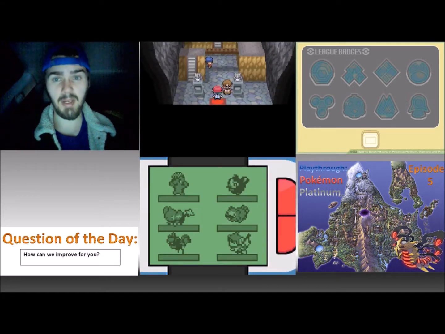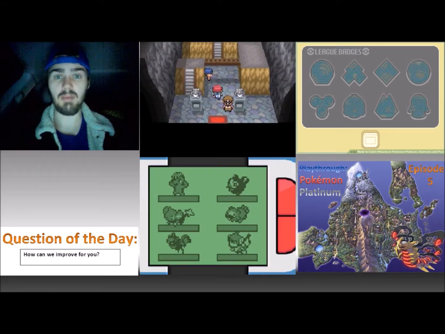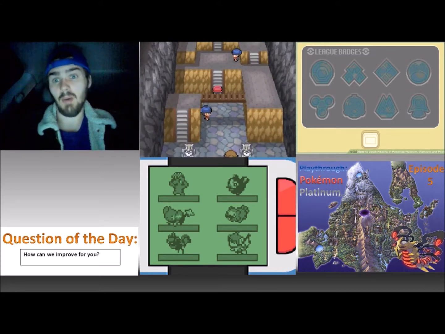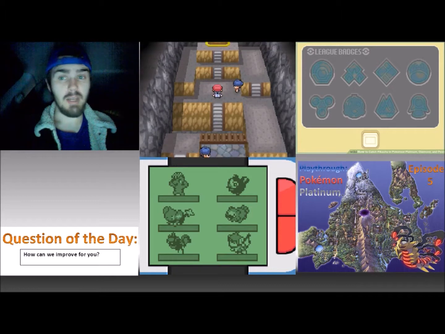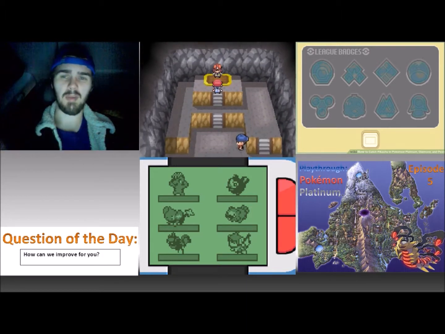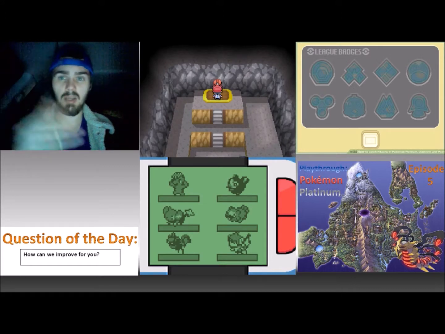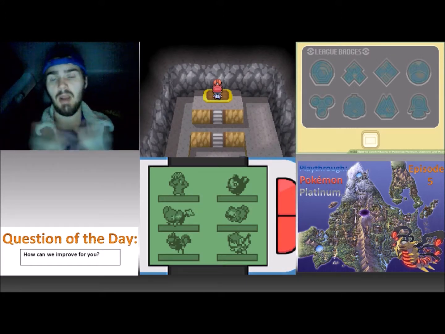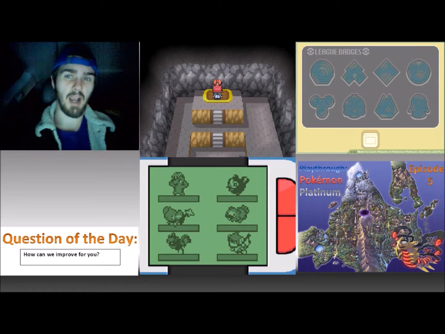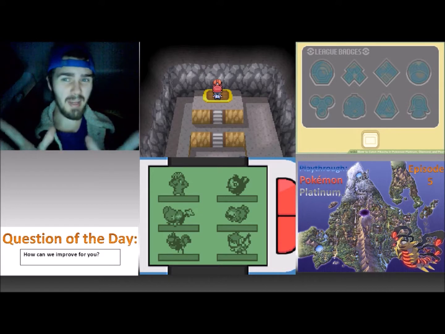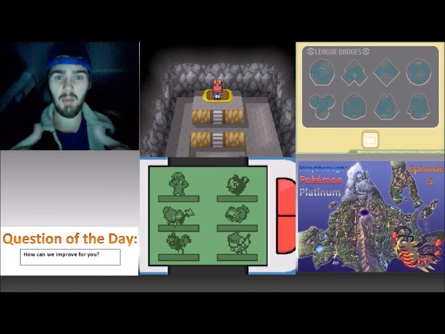Alright, here we go. We already beat all the trainers in here, so it should be just a quick gym battle. And we'll see what happens after that. If nothing, then we'll just have to figure out where we go next and keep moving forward. I think this gym will probably give us access to Rock Smash, and then we'll be able to move forward wherever we need to go. Because I know right now we can't use Rock Smash, but we do know Rock Smash. We got it in the last episode.